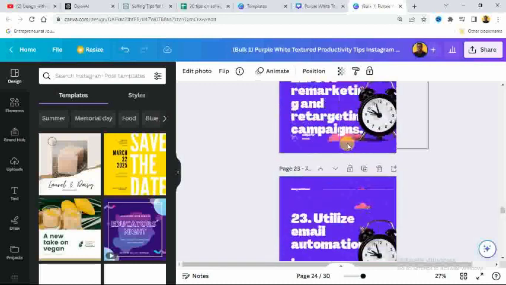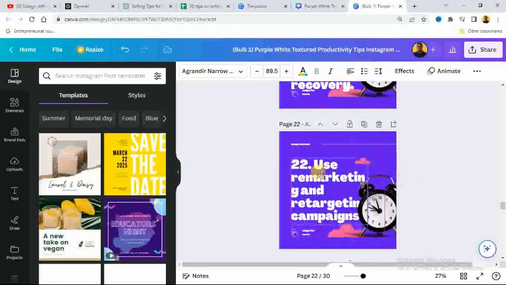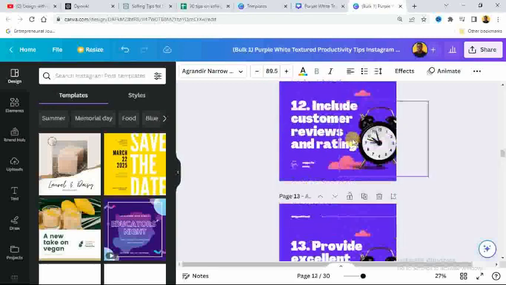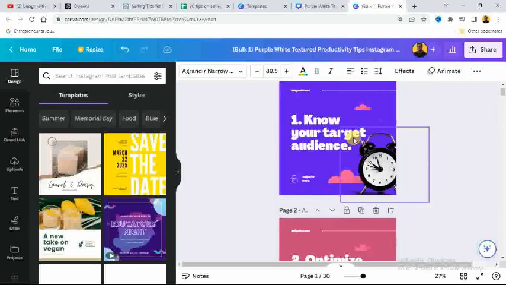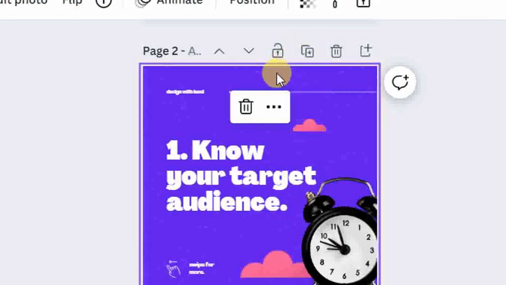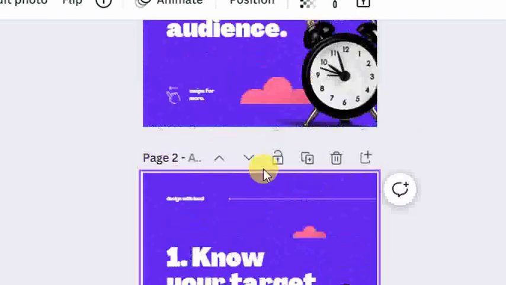So to download these designs, what you are going to do, so if you notice, you can see that we did not have the 30 tips that we did, which is the first stuff that we had, which is the heading of this design. That design did not create by itself. So what you are going to do, if you are facing this challenge, you are going to go over to this first design, this first page, click on duplicate to duplicate this page. If you click on that, it's going to duplicate this page. You can see page 1 and page 2 having the same information.